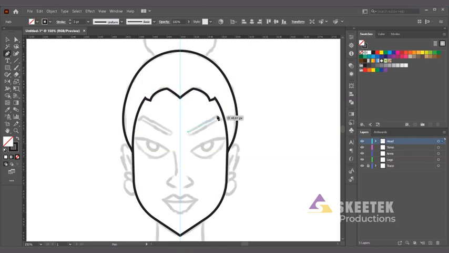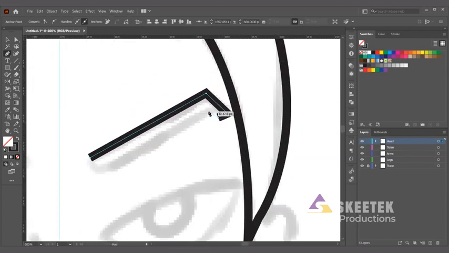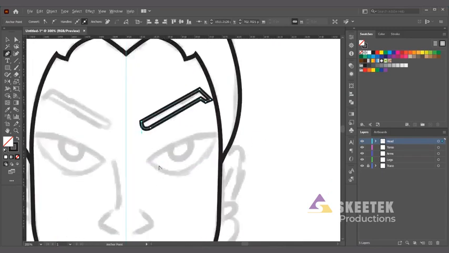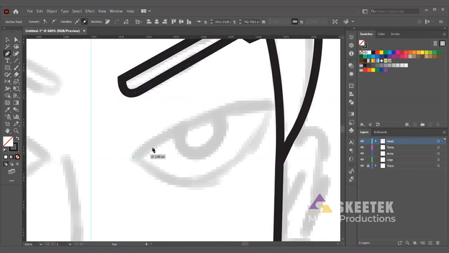So it's just the same process. You click here. As you're clicking, it creates the line. Sometimes you might want to zoom inside so that you can get the perfect angle you are looking for. So I created this eye now. Let me just do all these other ones, then I will reflect them.